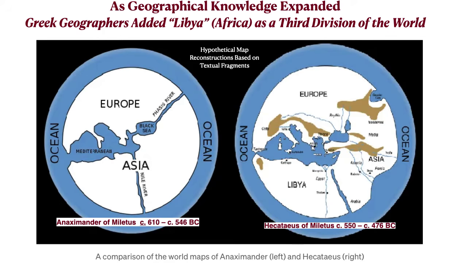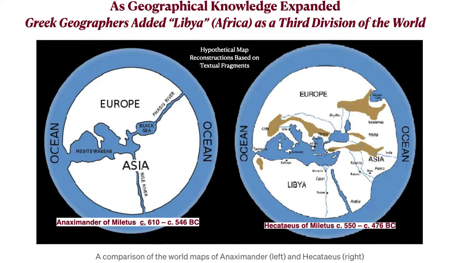Ancient Greek scholars thought there was the river ocean, which surrounded the landmass of the world. And then other rivers were connected to it. So pretty crude geographical knowledge, but it increases. But we can see the Mediterranean Sea, then the Black Sea, and the Phasis River separating these two continents.